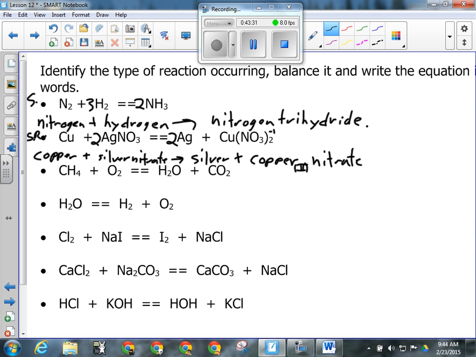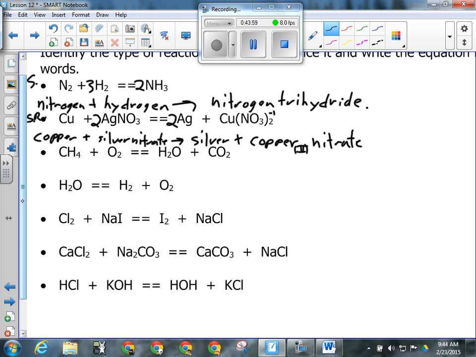The last thing I got to check is copper. There's 1 copper here because there's no number in front. Okay, and there's 1 over here. Is my equation balanced now? Yep, it is. Okay, so we go back and forth. Start with the largest number first. Okay, general rule for balancing. Do oxygen last whenever possible. I don't know why, but oxygen always messes stuff up if you do it early. Okay, don't know why, just that seems to be the way it works out. All right, give you a couple minutes to do 3 and 4 here. Okay, give them a try.